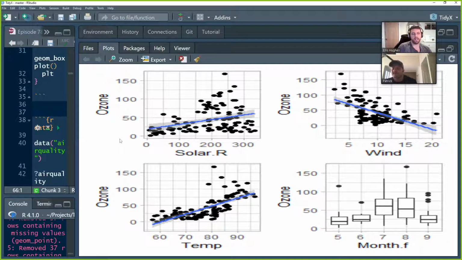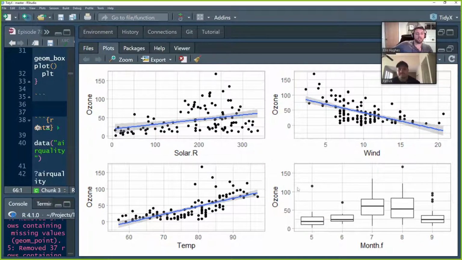You can look at that, and it does look like there is a vague relationship between a couple of these things. Temp and ozone seem to be pretty nicely related. Wind and ozone, so the more the wind is going, the less ozone. Solar R is a little bit less connected, or maybe related. It's not even linear, right?